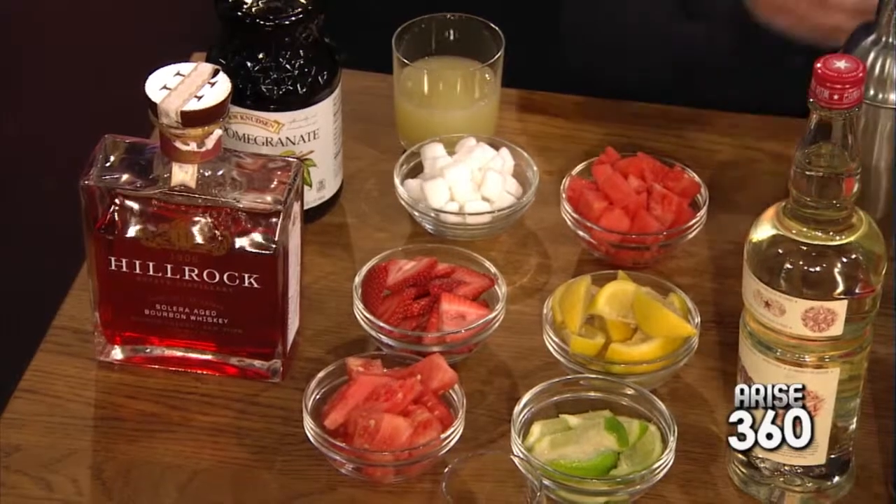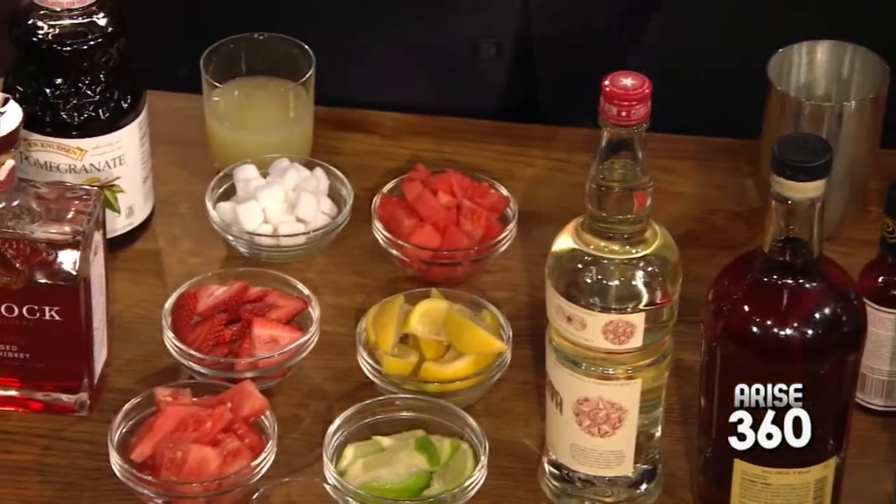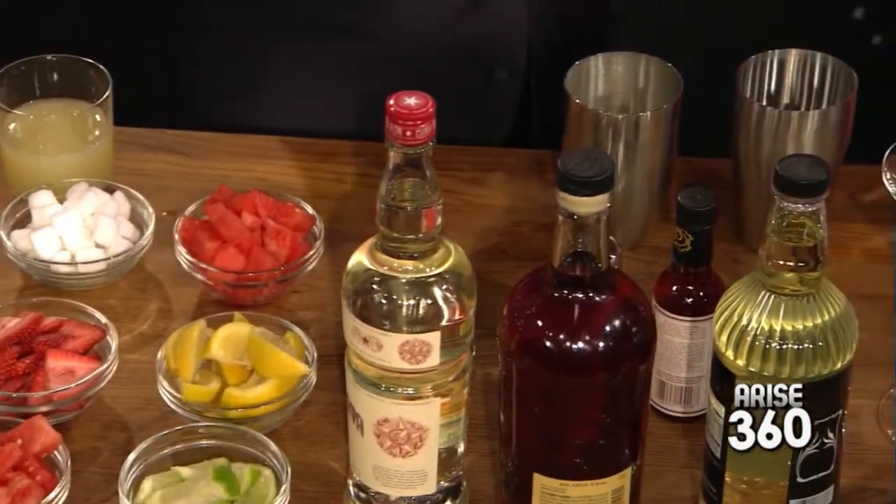And you're actually going to show us how to make some of these spicy cocktails. Yeah, we can do a really quick drink right now — something that depends on what you guys like. Do you guys like rum? I like a little bit of rum. Let's do a little bit of everything. Cool. I brought shakers for you guys, so just get your shaker top off.